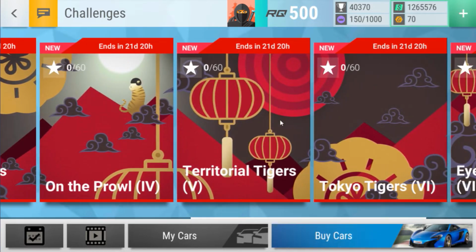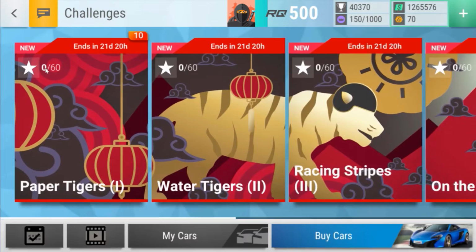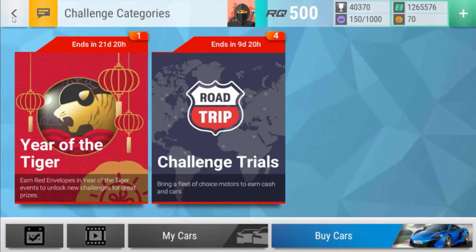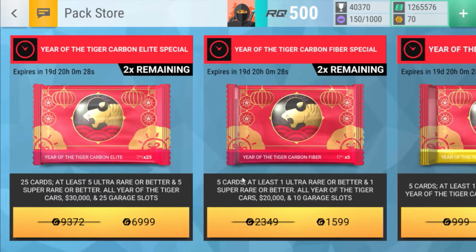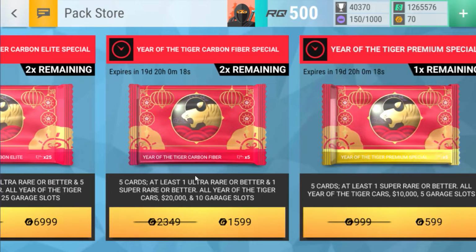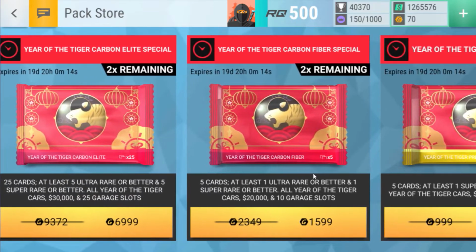Now there are some carbon fiber packs in these along the way. I'll show you here. You can get carbon fiber packs as rewards, as well as many ceramics, and you're going to get specific Year of the Tiger ceramics from playing these special events. But it is likely to be difficult when it comes to the final challenges, and with only ultra rare cars at the moment, and not really many epics apart from the Volvo that I'd be really keen on keeping, I don't see me purchasing any of these packs for the time being.